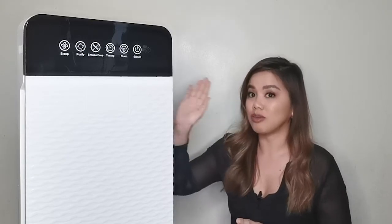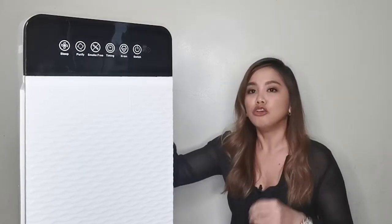Of course, the beautiful thing about this product, as you can see, it is very straightforward, very simple in terms of its aesthetic and design and functionality. So, for me, that is a plus point ng any product na nakikita ko sa market because I really like na medyo sleek siya and also very simple and easy to use lang.